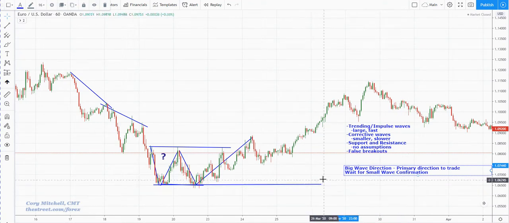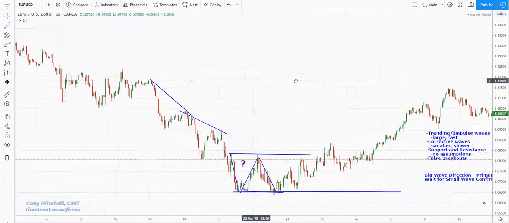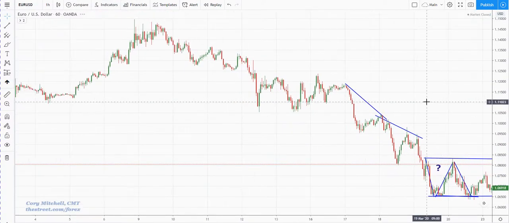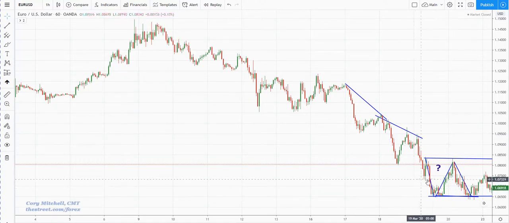So let's talk about what that means. Remember, in real time, we're never going to know what's going to happen in the future. All we can say is, is this still a valid trend? Do I want to still be trading it? Do I want to be trading in the trending direction? Or do I think it may be starting to reverse? What evidence is there to support the trend? What evidence is there to support a reversal? And what evidence is there to support sideways movement? So these are the questions you're always asking as a price action trader.